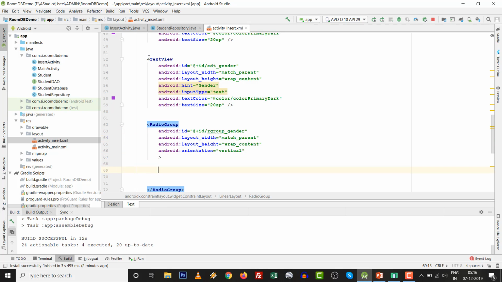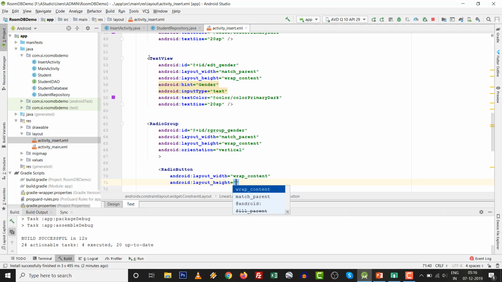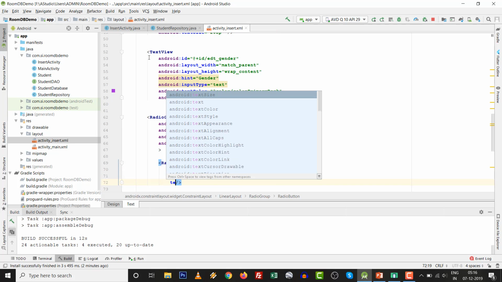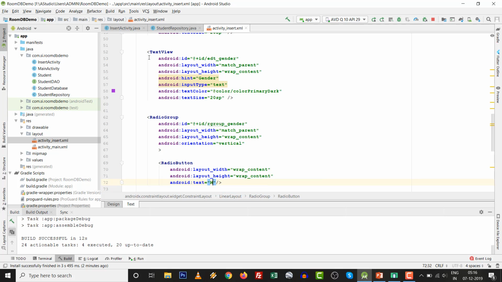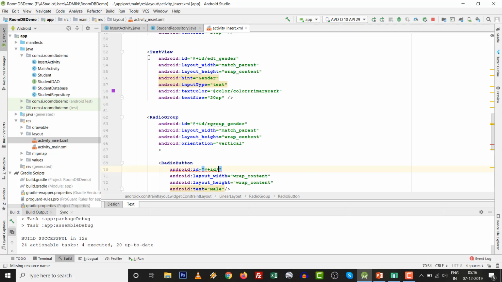Then I put two radio buttons. One radio button with width of wrap content, height of wrap content, and text will be male. Then give a proper ID, likewise R radio button, then RBTN underscore male.